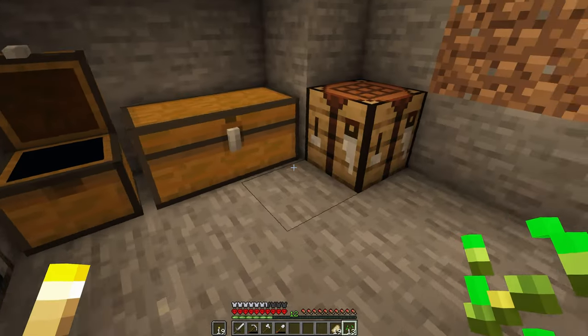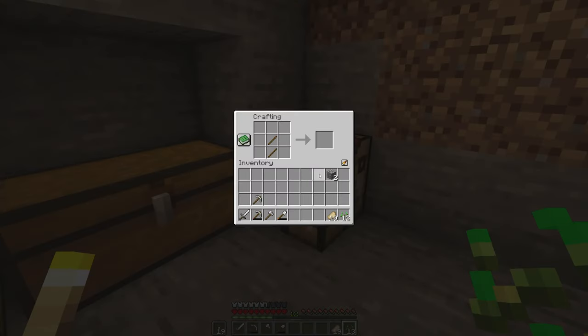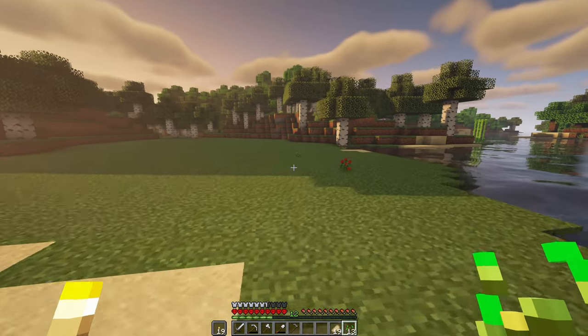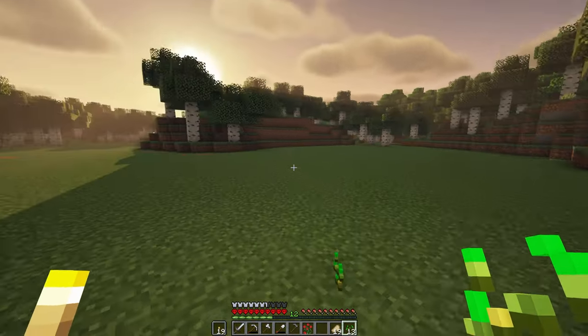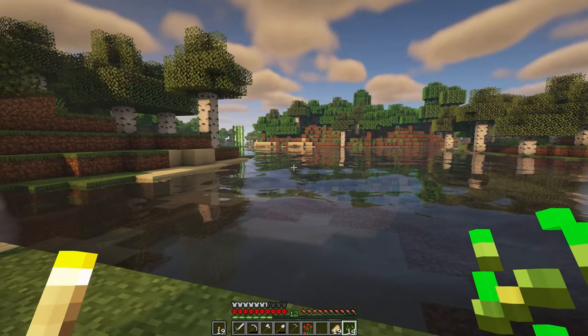Okay, so I'm not going to be using that. I'm going to use a bit of stone. And the idea is I'm going to build myself my first hoe. Okay, so there we go. Look how nice it looks out here. It's so much cleaner. Now, we've got to decide where we want to start a farm.